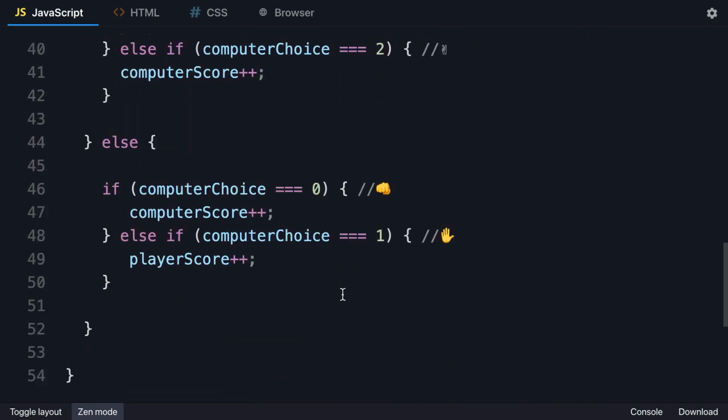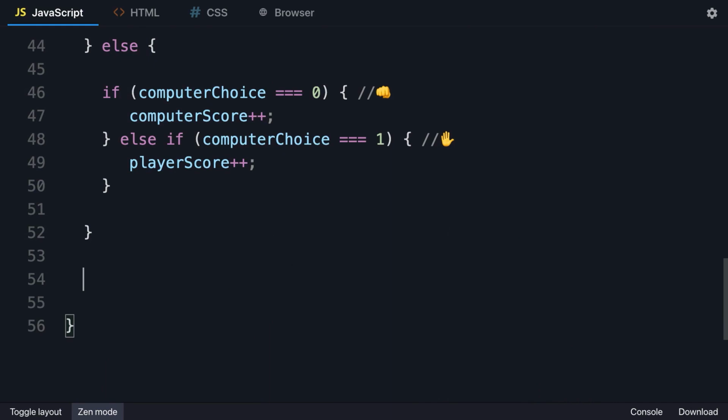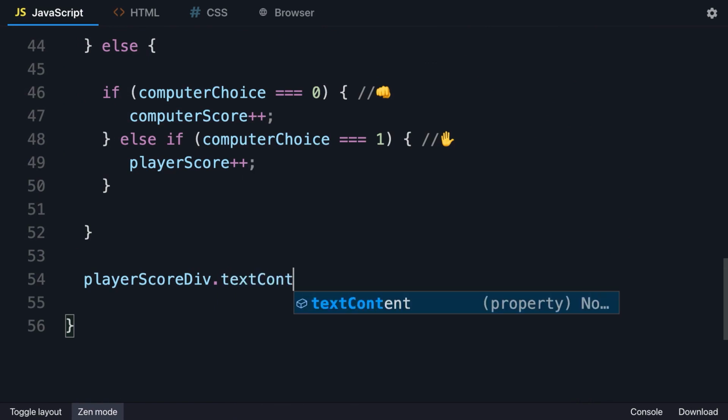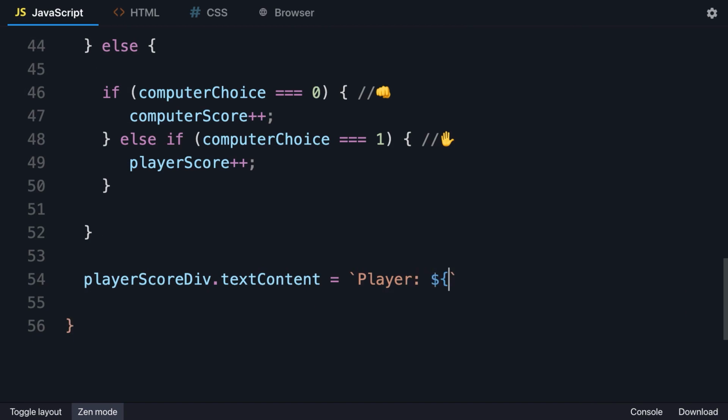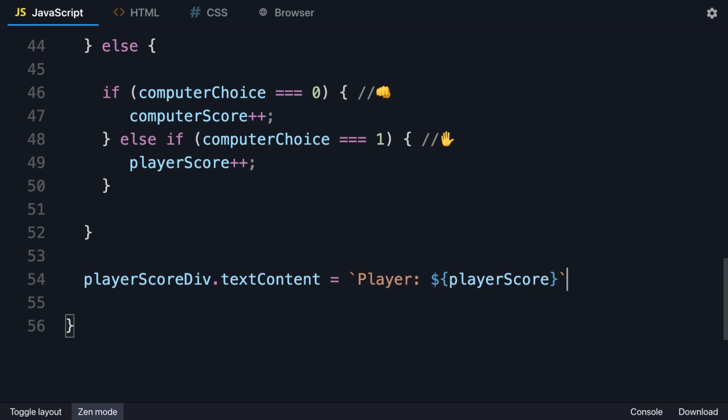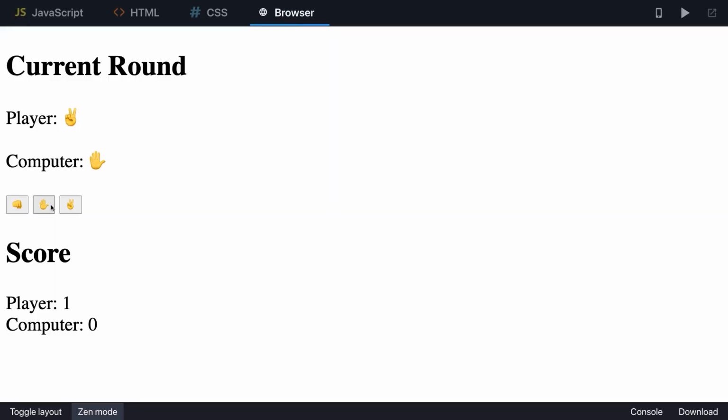So at the end of the start round function, we can take our player score div and update its text content. We can use backticks and say that the player should show the player score here. Let's test that out. Now in our browser, every time the player wins, look at that.